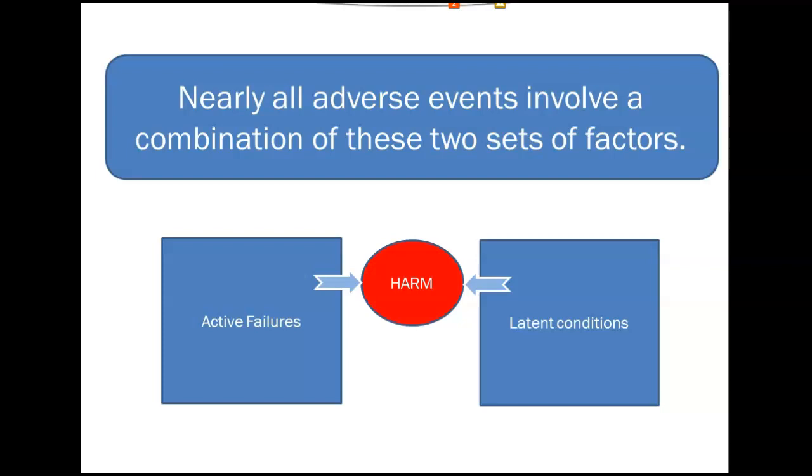So with that in mind now, I'm going to stop the screencast, and I'd really like you to take a look at a film. It's a very short film. It's just called The Swiss Cheese Model, and it talks about the Swiss Cheese Model, which is a model for error, human error, by James Reason. So take a look at that, and then join me for the second part of this screencast, where we'll move on and we'll think about responding to human error.